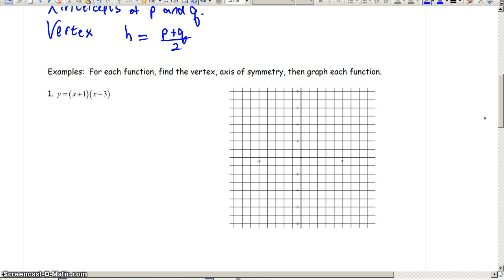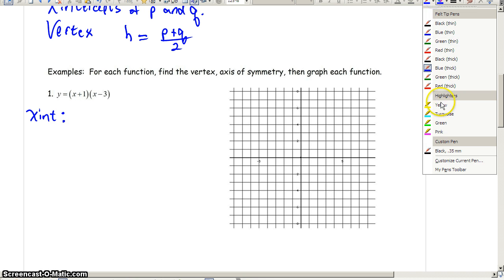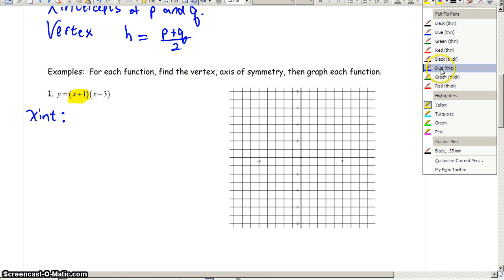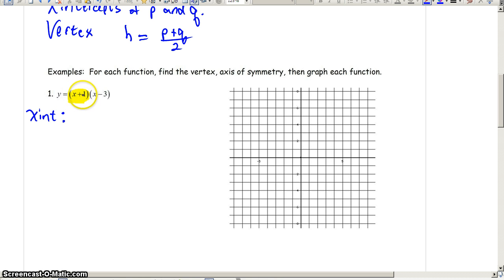We're going to graph this parabola, and we'd like to first find our x-intercepts. Our x-intercepts, what you do is look at each parenthesis and ask yourself how I would get 0. Well, we could see that with x plus 1, the opposite of a 1 would be negative 1. So I'm going to say we have x equals negative 1 for our x-intercept. In fact, if you let x equal negative 1, negative 1 plus 1 would cancel out to a 0. Another way we can envision this is that this is really like x minus negative 1. It's kind of like x minus p, if you'd rather.